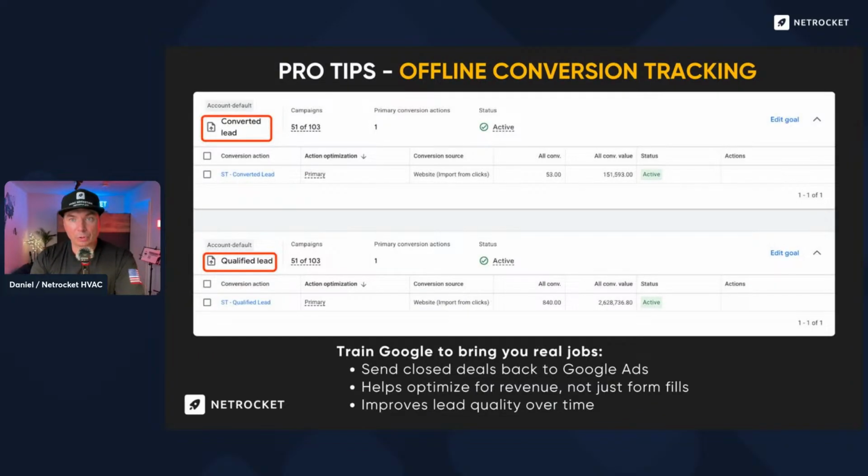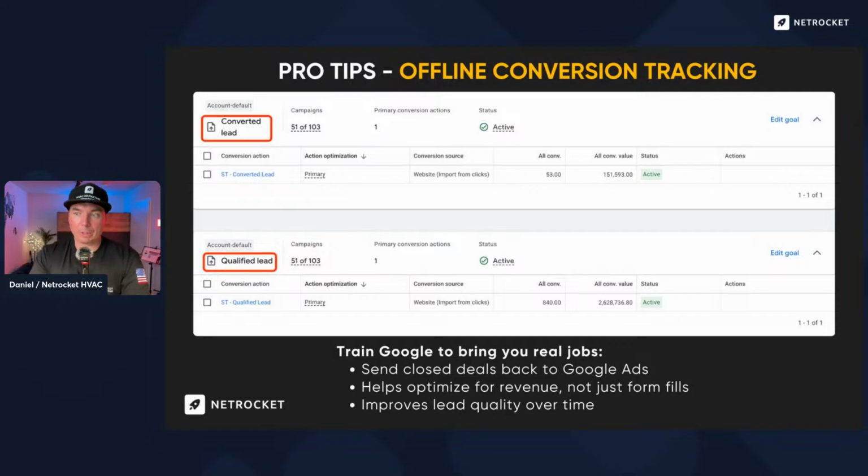Offline conversion tracking, you can definitely use this, because like 100% of our conversions happen offline. We need to set up the system where you inform Google and give back the information about the conversions which you got from Google Ads.